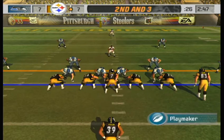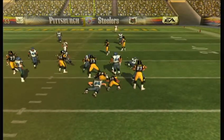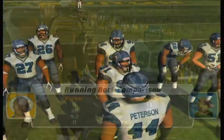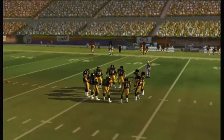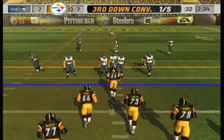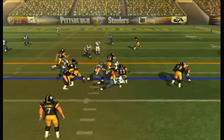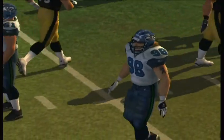The defense lines up in the nickel. Little misdirection. He's brought down behind the line for a short pass. So let's take a look at how this back compares to the opposition. The 27-yard line is the spot they'll have to get it to convert on this third down play. The Seahawks come out in a 4-3. They give it to the halfback. Fisher comes up to make the play at the 31-yard line.